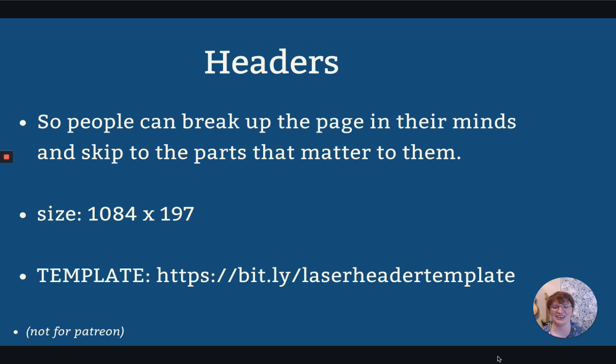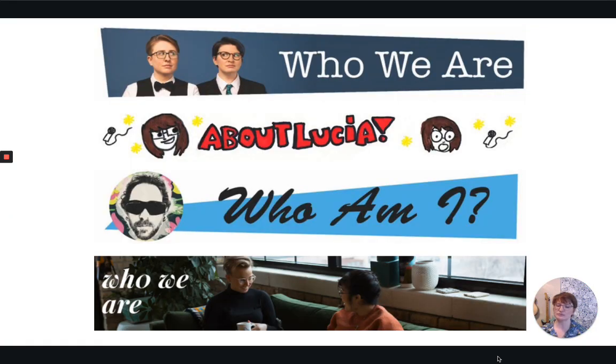What do they look like? I'll show you. This is them. So these are 4 different headers, all for the first section, who we are. You can see right here, sometimes you can use a photo, you could use a design, you can use art. That's what the second one is. This person, Lucia, is a cartoonist, so she decided to do an artistic thing.